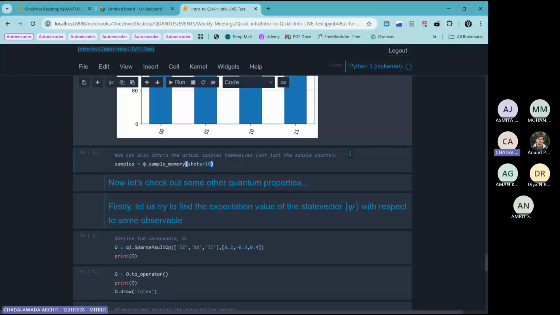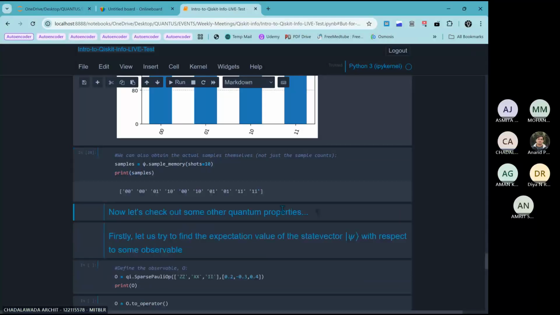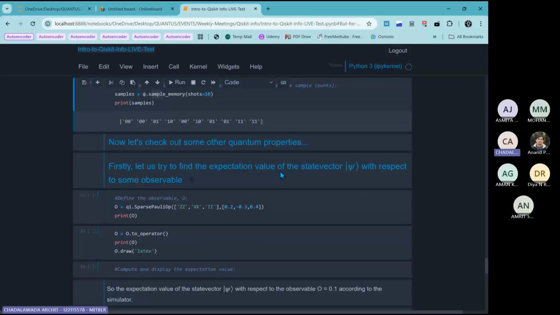I'm not going to put 1,000 because it will be a huge thing to print out. I'll just put 10 shots in this case, and I'll print out what samples I got. So first time it measured 0, 0, then the second shot it measured 0, 0, then 0, 1, then 1, 0. So for 10 times it's printing the memory of what samples it got. That's what this is used for. Anyway, this is not very useful in general unless you're doing something very specific.